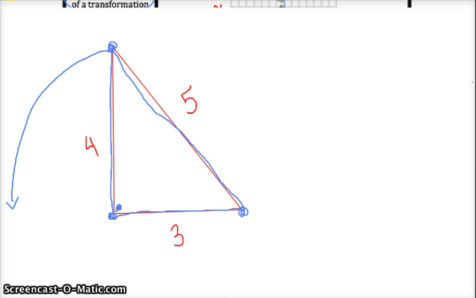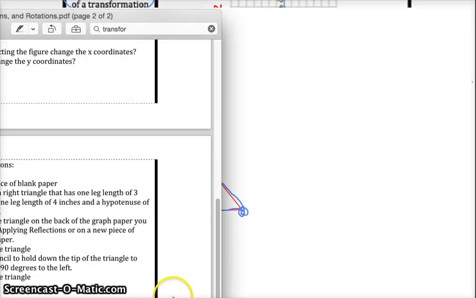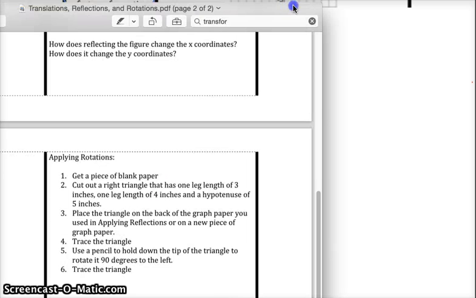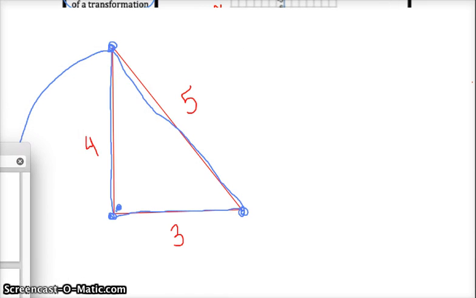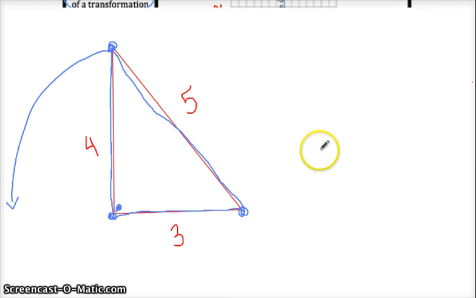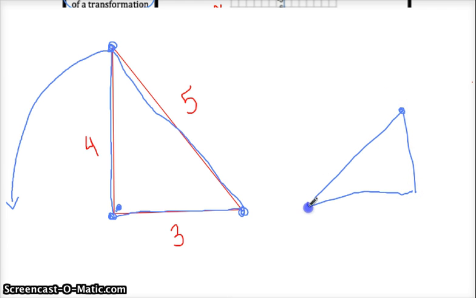Let me go back to my directions, make sure that's all you need to do, because I think we finished. Once you rotate it, just trace that triangle. Then I just want you to see what you notice about that new triangle. Once you rotate it, it would be over here, I just don't have enough room, but it should be in a position like this. Notice your new coordinates and where they are, and what happened to the point where you chose to rotate it, right here, and just see what you notice.